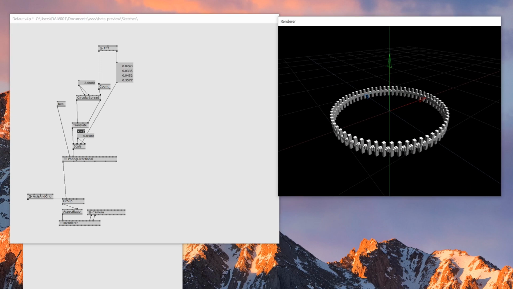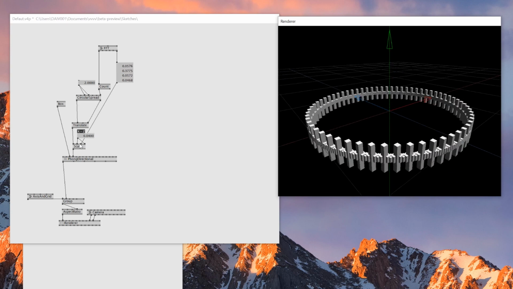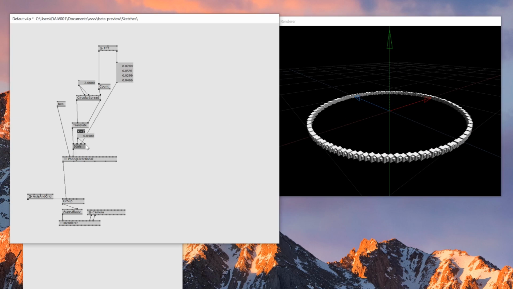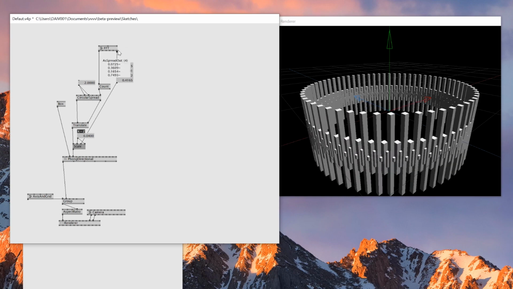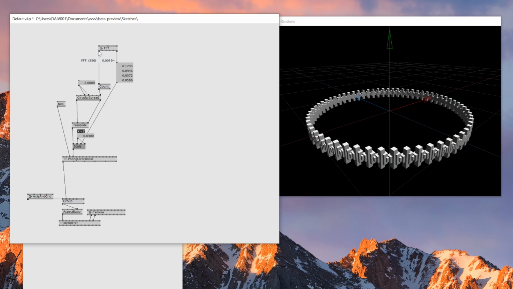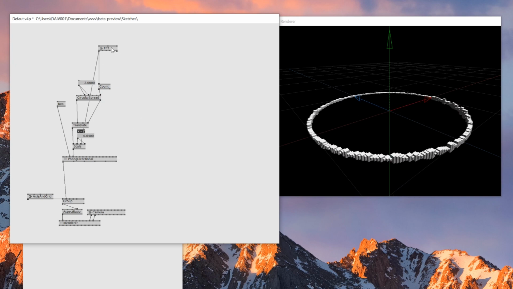Okay, so now I see circular spreaded boxes reacting to the sound, but at the moment my Y scale is connected to this one, rather than that I need 256 values, so I'll just connect this one. Okay, here we go.